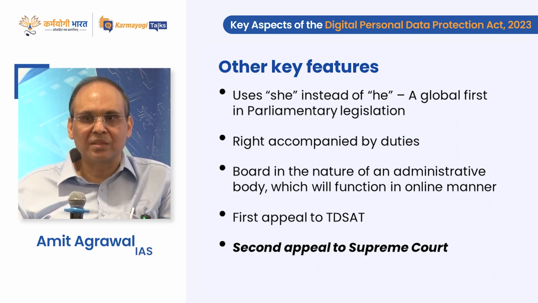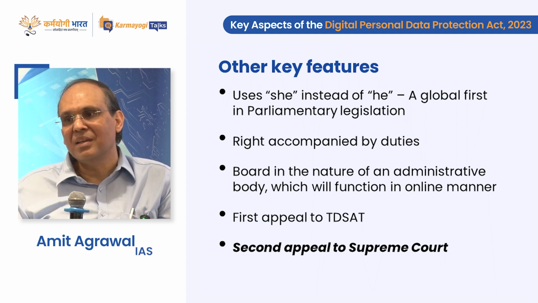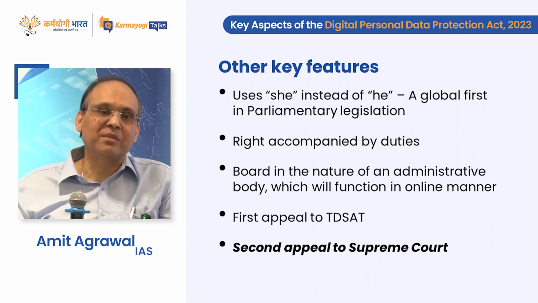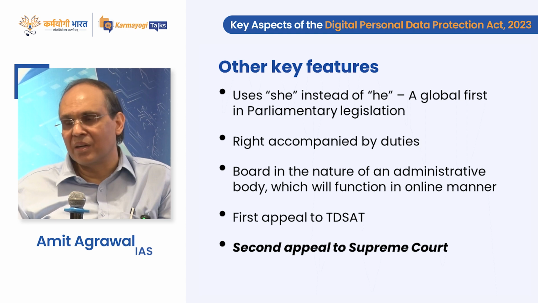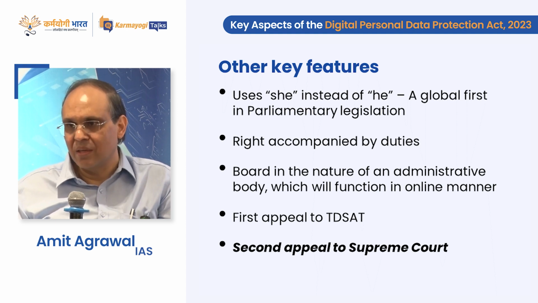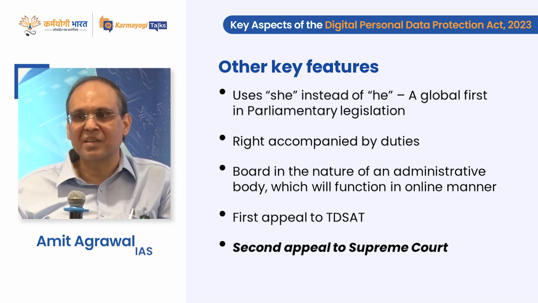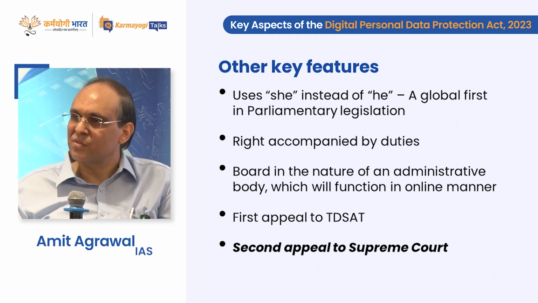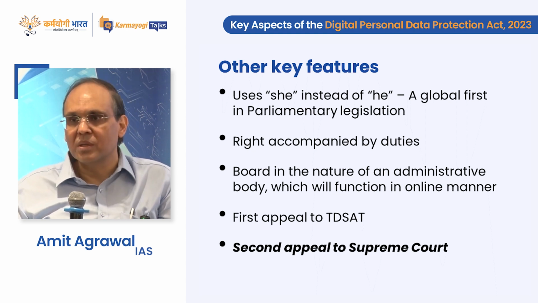Don't think that just because there is a government entity, or those in the private sector who are used to a regulator, can grant you forbearance or condone anything. A judicious view would be taken. And since it's a second appeal, it means it's a matter of right, it is not an SLP or a writ petition. If a person is aggrieved and not satisfied, they can go all the way up to the Supreme Court.